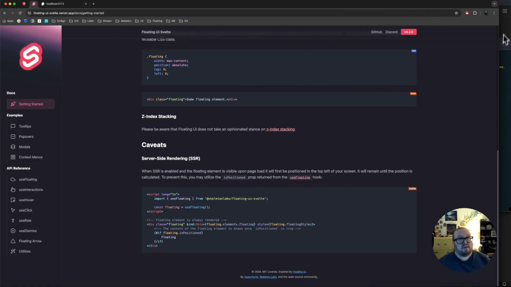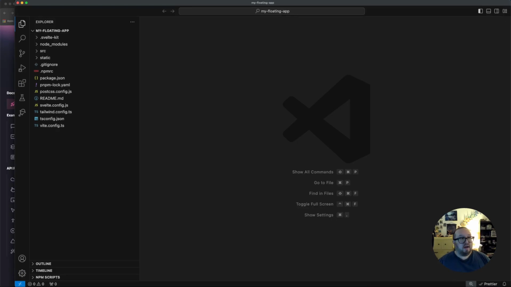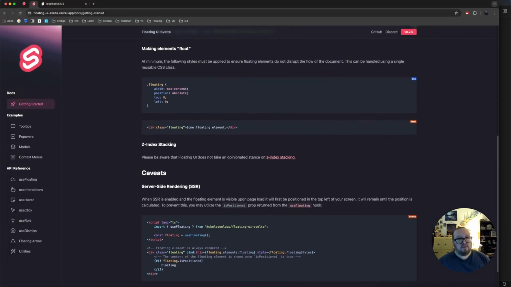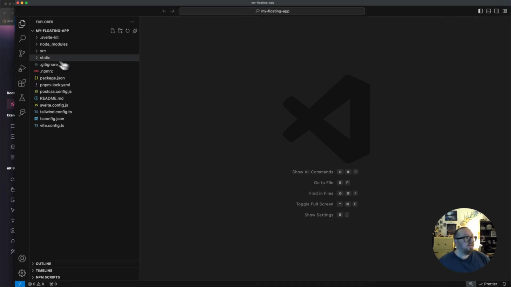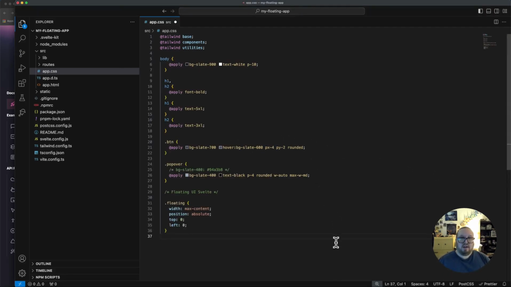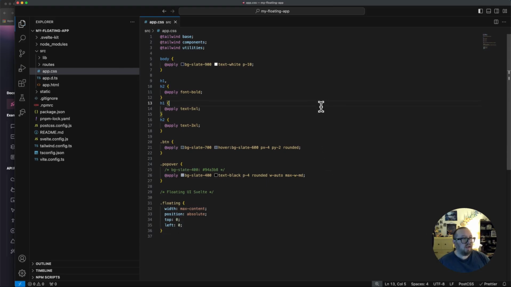Okay, so let's return to our project. The next thing we need to do is, again, I mentioned we need to import those floating styles that we're going to use throughout the project. So what I've gone ahead and done is just created some example styles just for this demo. I'm just going to copy these in from off screen. You can pause the video if you're curious to see what this is doing.